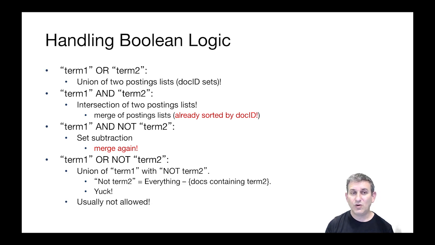Now, final example you might want to answer, term 1 or not term 2. That's the union of term 1's query, which we can find by looking in the B tree and looking up term 1, and not term 2. Unfortunately, what is not term 2? It's the entire corpus minus the docs that contain term 2. That's a very big set, and there's no easy way to pull it out of our index. So that's a lot of work, and it's a huge answer. And so generally, information retrieval systems will forbid this query. They'll say, hey, you can't do a lookup that's going to fetch almost all the data in the database. And so they'll simply forbid the query. You can try it in your favorite search engine if you like.